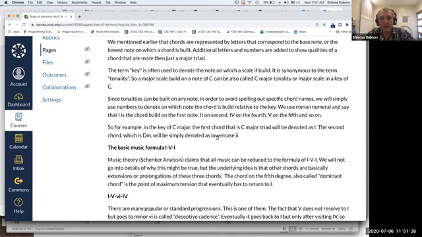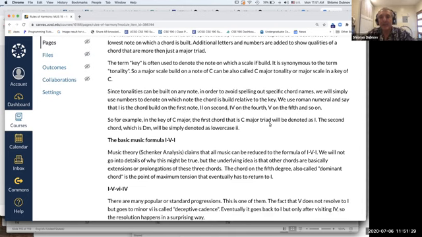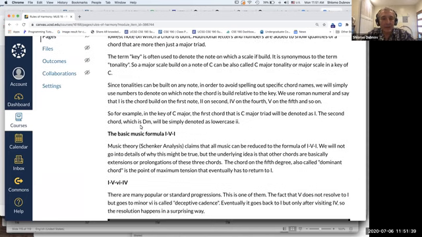So, for example, in the key of C major, the first chord is also called the C major triad, the tonic. And then you can either write the C major triad, or we can just put the number 1, okay? The second chord, if you look at the C major scale, and again, that might be beyond what you feel comfortable with, so the last thing I want is to confuse you, but if you have time and you're interested in music theory, check what the chord on the second degree is. If you're in the C scale and you look at the note D, you will see that if you build a triad on the second degree, it will be D minor. Sometimes you can write D minor, but you can also write this as 2, in lowercase just because it's a minor chord.